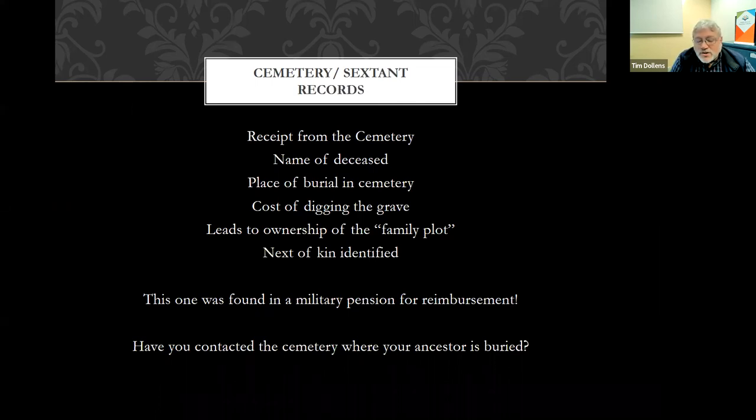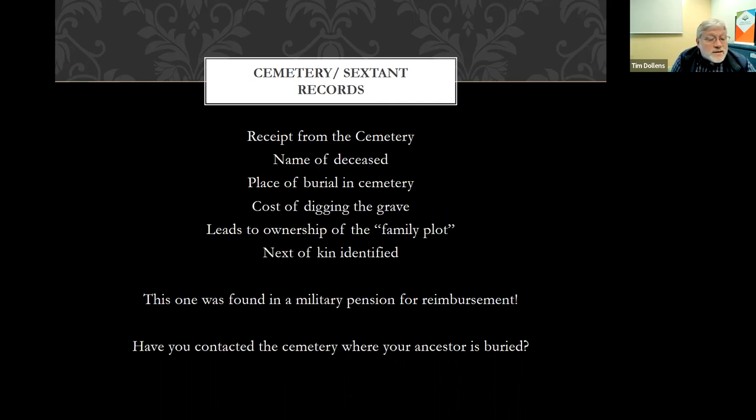You know, a lot of times grandchildren are buried next to grandparents, and kids next to parents, and spouses next to their other spouses, and sometimes siblings who never married or shared the same plot. So these are all kinds of clues that are going to help you, especially when you have different surnames, like a sister gets married or a mother remarries after her first husband dies.